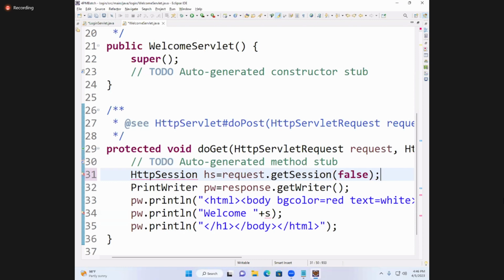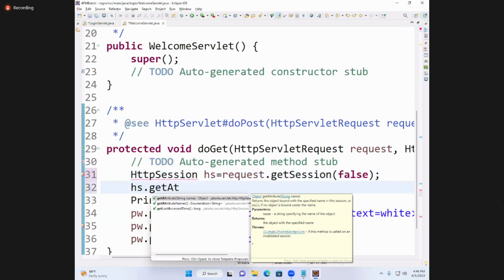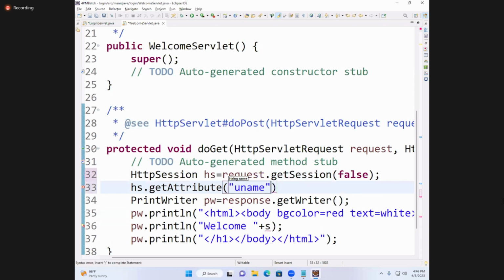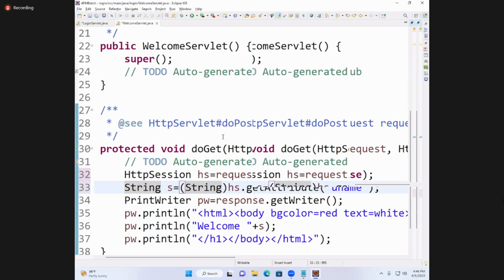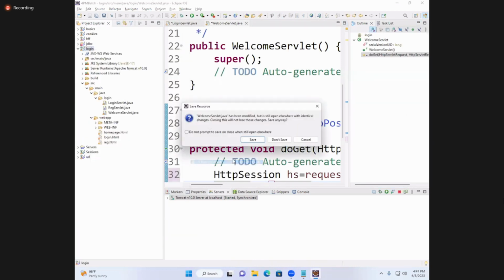If you write true or leave it empty, nothing will happen here, but if a request comes directly, the session is wasted. Now after this, HS.getAttribute, attribute name, uname. But getAttribute returns the class Object. We require the String class, so explicit type conversion is required, downcasting. Now, if I run this program, see, right click, run as, run on server, save.